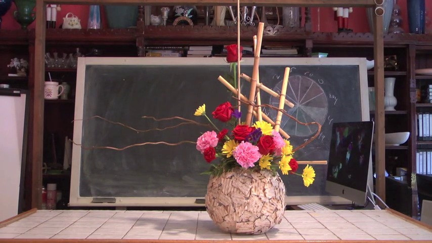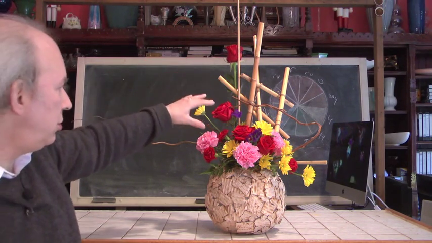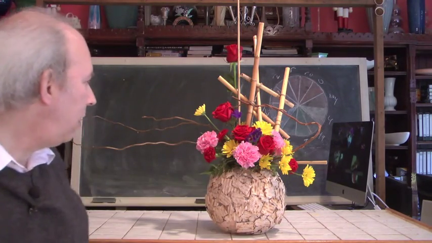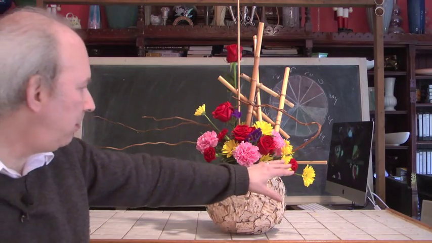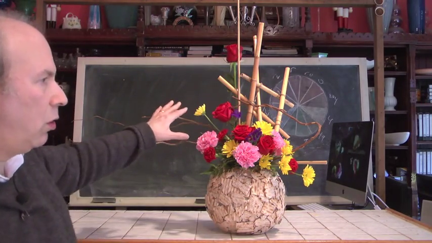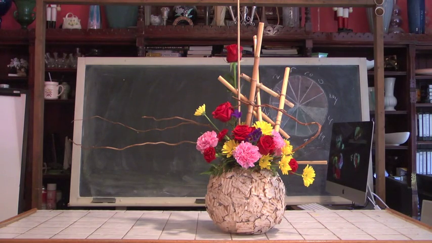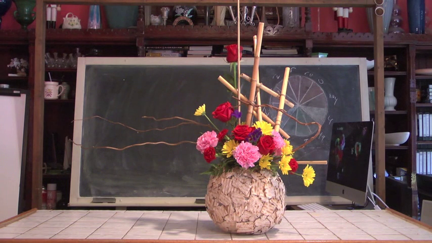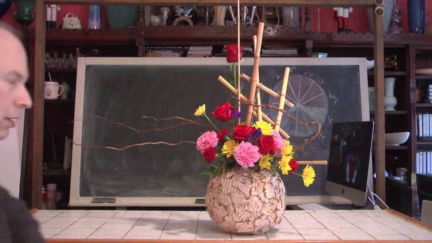Flower-wise, it's a modest design. We have 1, 2, 3, 4 of our roses placed in here, a few of our carnations, and then again some of our daisy palms worked here and there. The yellow works so well in terms of working with the matzah, and then a few pieces of our blue statice worked into the design. This design is large, it's showy, it definitely says Passover, and it does it in, I think, a very, very cool way. Well, my viewer, we've covered a lot of ground very, very quickly.